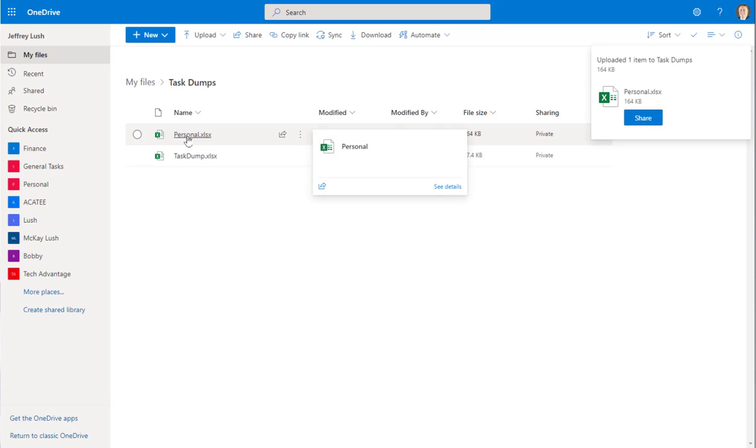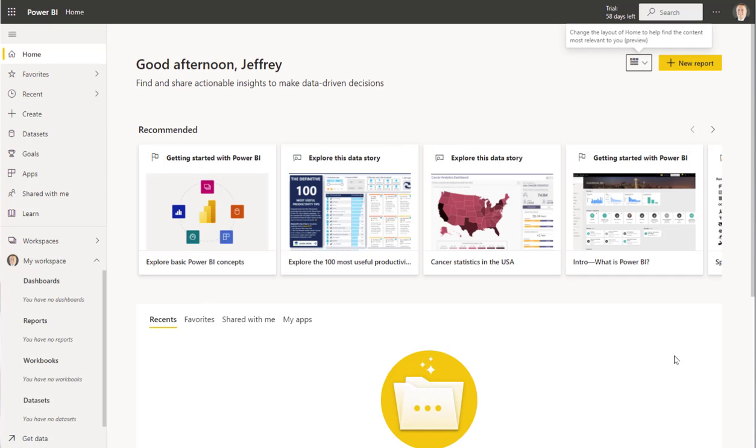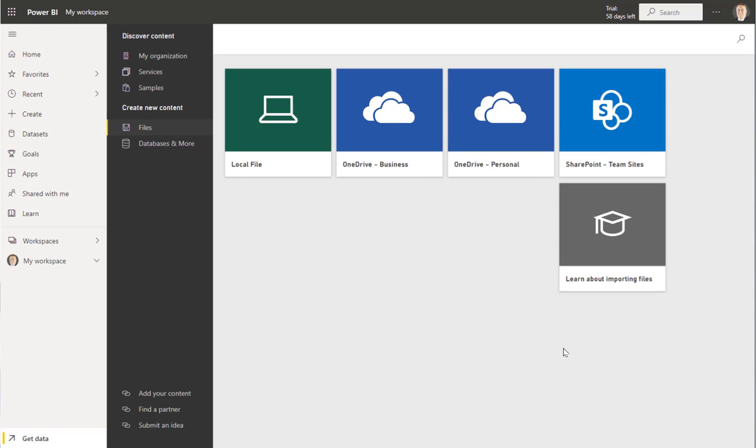So now we need to create the data set itself inside of Power BI. Open up your Power BI and you'll come to the home screen just like this. The first step is to say get data, right down here at the bottom. Don't let it confuse you, it's there, get data. And what we want to do is get data from our files right here. Okay, so we're going to click on get, and then notice it gives you lots of options.